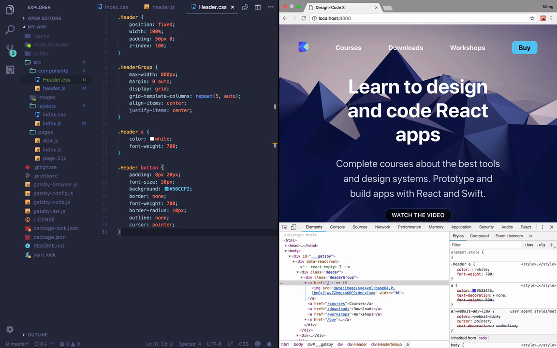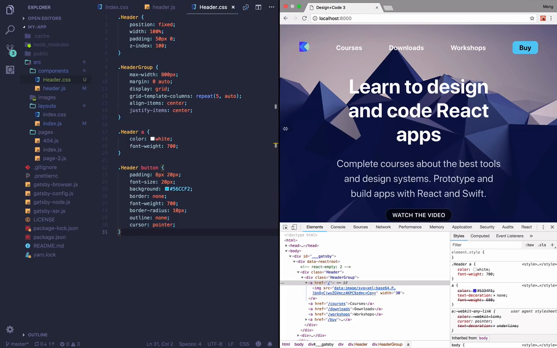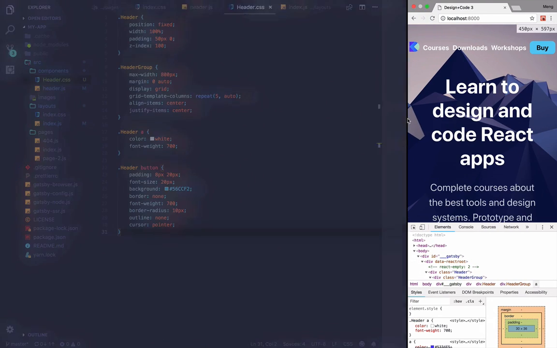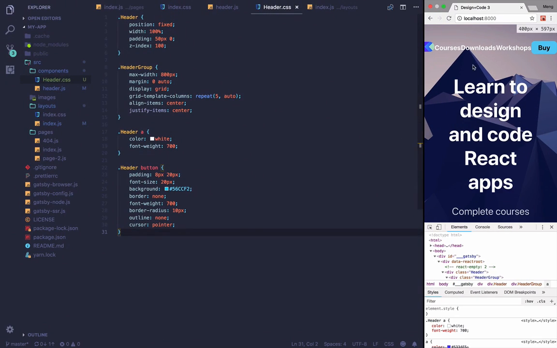As you know, we're designing for so many devices nowadays, and we have to be diligent about this. So when I resize this, you can see that there are too many elements here. What we want to do is perhaps to hide some elements when the screen is smaller, so that we only see a couple of links instead of having all 5 links.